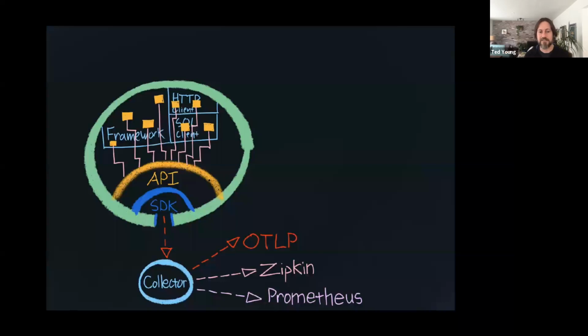Yeah, exactly. And that's sort of the point of the collector. The collector is sort of like a Swiss Army knife, where it has a set of receivers, a set of processors, and a set of exporters. And the receivers and exporters can consume different kinds of data. I'm pretty sure there's a Datadog receiver, there's an X-ray receiver, and then there's a Zipkin exporter and a Prometheus exporter.